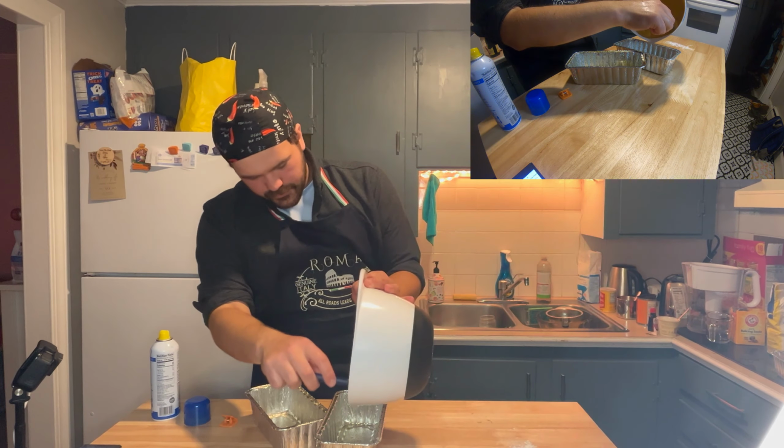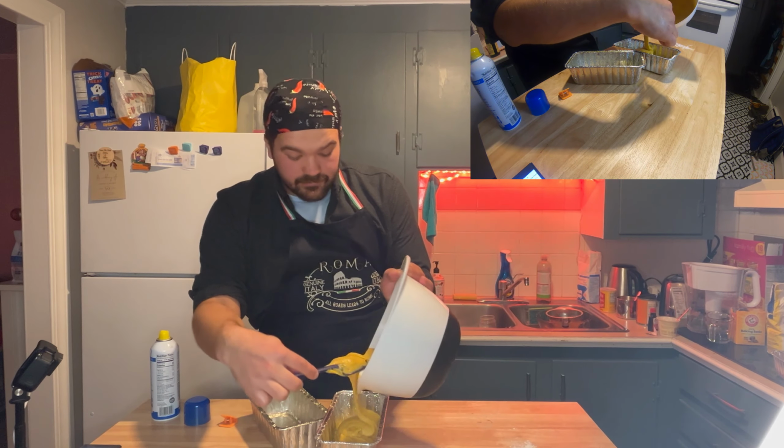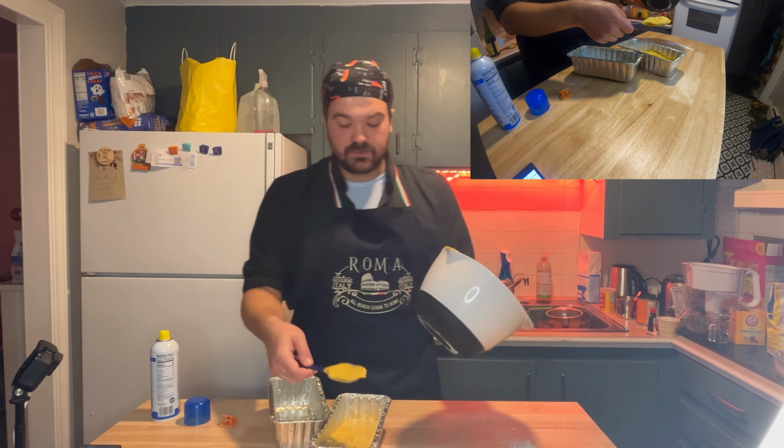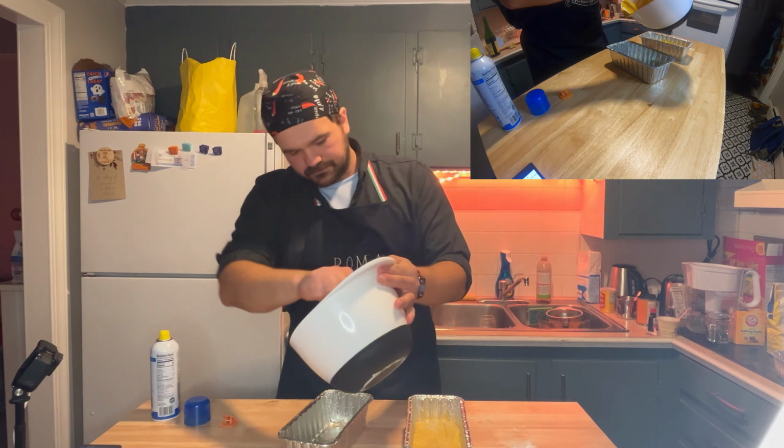Alright, now we put it in. I would not fill it up more than half, because this will rise and you don't want it to overflow.